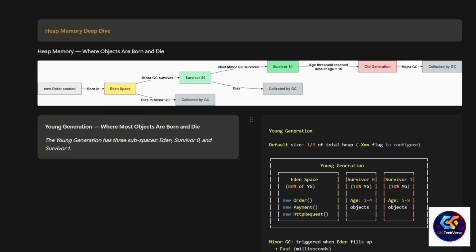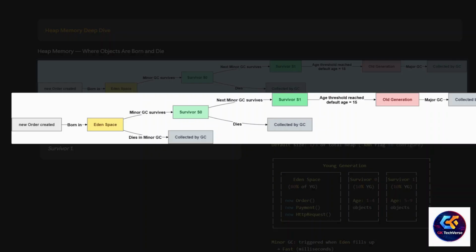You also create a user session object. It might live for 30 minutes. Having one heap would mean the garbage collector has to search through all objects, including that session object, every time it wants to collect the dead request objects. Generational GC solves this by separating short-lived objects from long-lived ones. Now the GC can collect short-lived objects very fast without touching the long-lived ones.